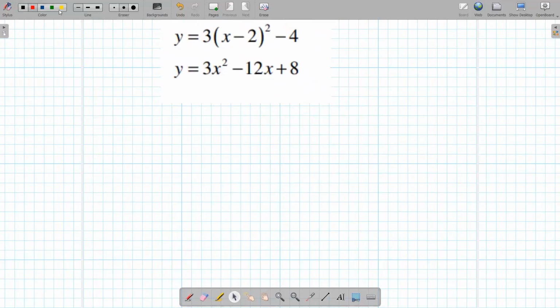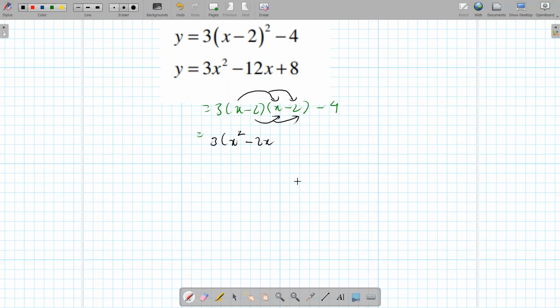What about this one? Are they the same? And we have to open the brackets. Right, so you got 3 times x minus 2 times x minus 2, minus 4. Again, leave the 3 on the outside for now. You're gonna go this way, x times x, and this way. So what do we get? X to the power of 2. Minus 2x.